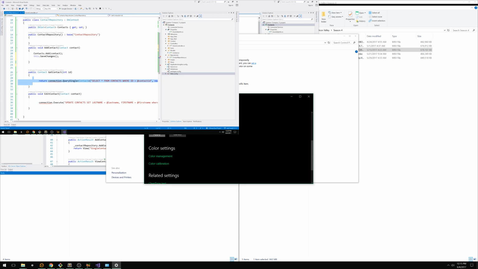Now over at GetContact, we are going to write a little bit of LINQ. So from x in contact, I'll keep it nice and clean. From contact in contacts, select contact. So that'll get all the contacts. We want to add a where clause, where contact.Id equals id, and then we're going to get the first one. Return.